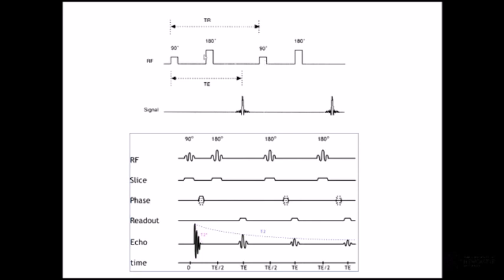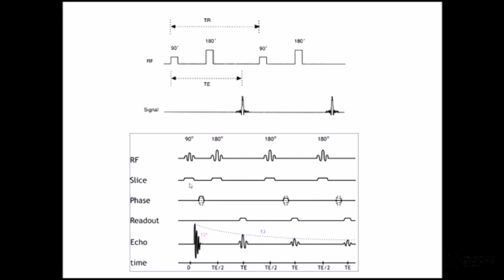If we look into that a little bit further, it just becomes more complicated. But again, you can see our RF down here, you can see our echo down here, and what this is telling us is that on top of all this going on here, there are just a few other things that go on about helping us to spatially encode that signal.